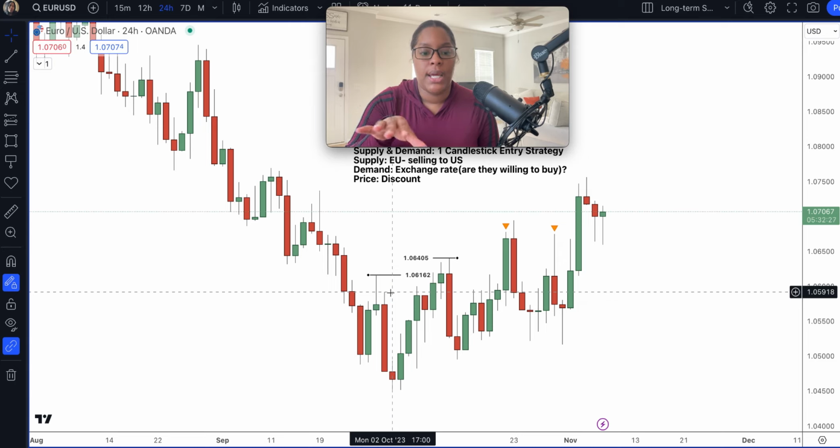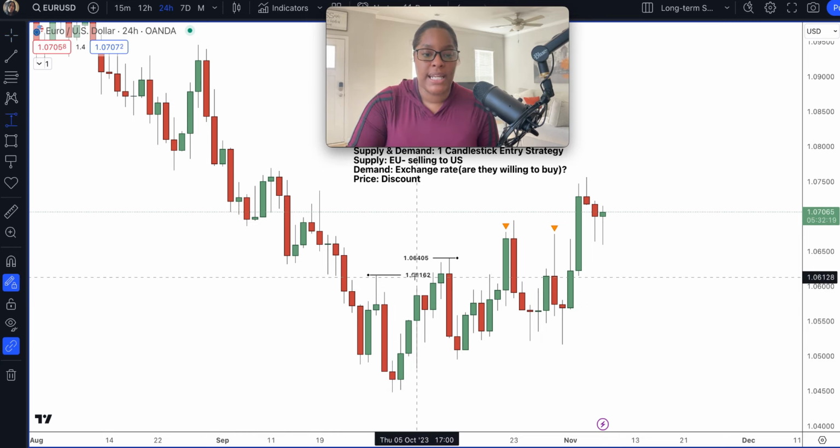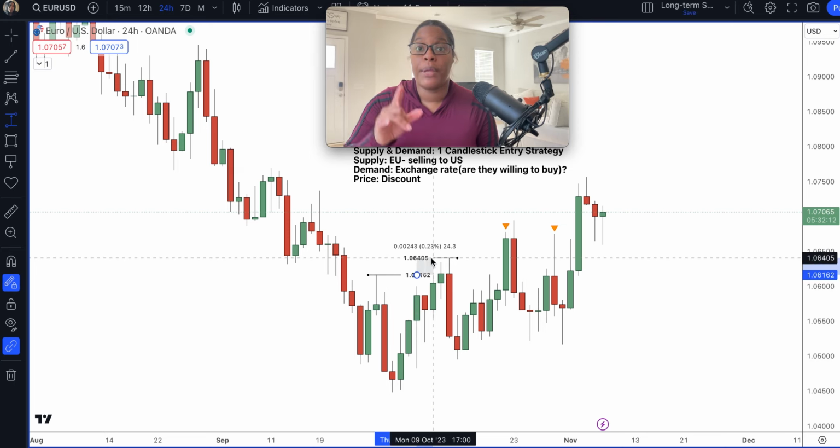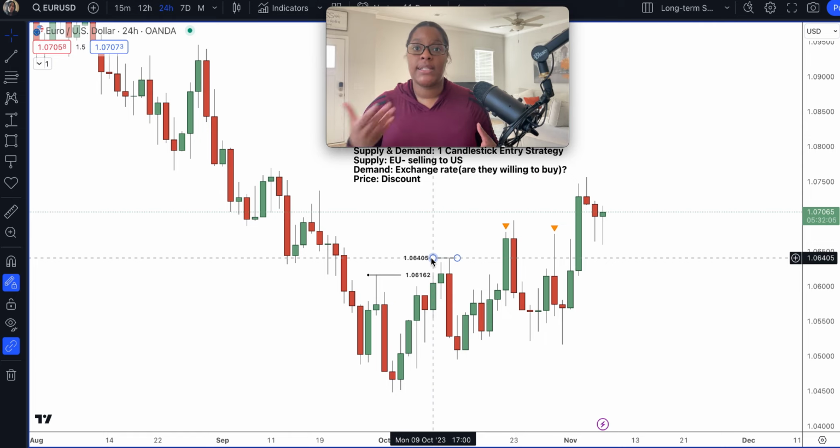We're going to put this on the wick. And then price goes up to 1.06405. So this is about less than a 30 pip increase. And let's get almost the exact range. This is about a 24 pip increase. And when I teach my students how to trade, it's like, listen, trade what you just spoke. What did you just say? Increase. Oh, buyers. Cool. Got it. So I want to be the buyer, right?